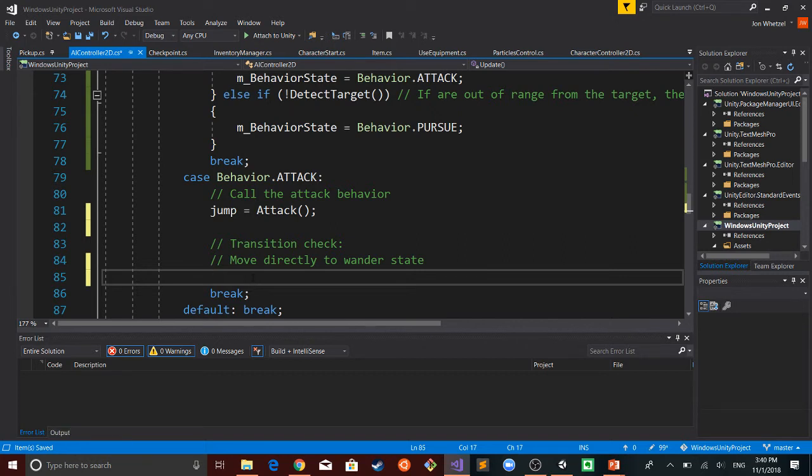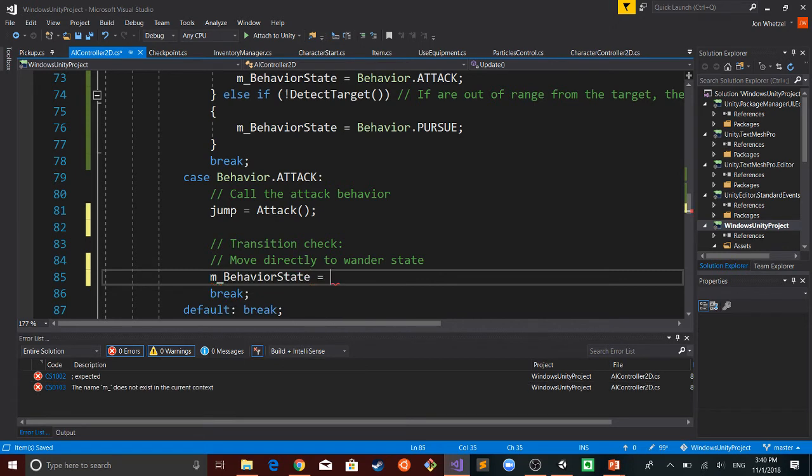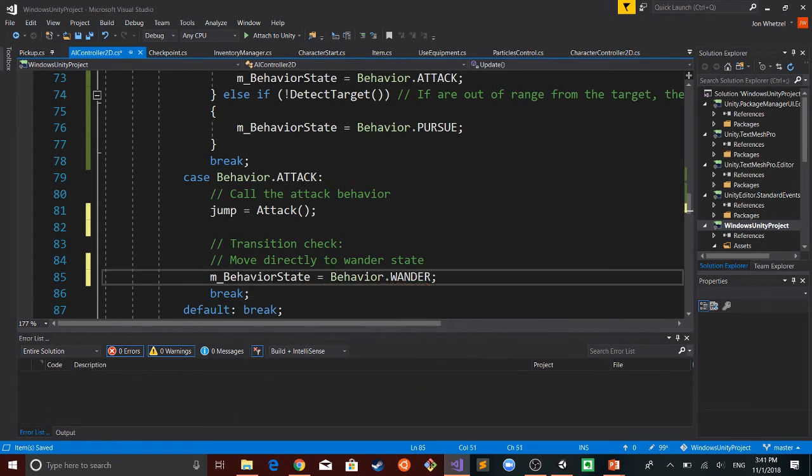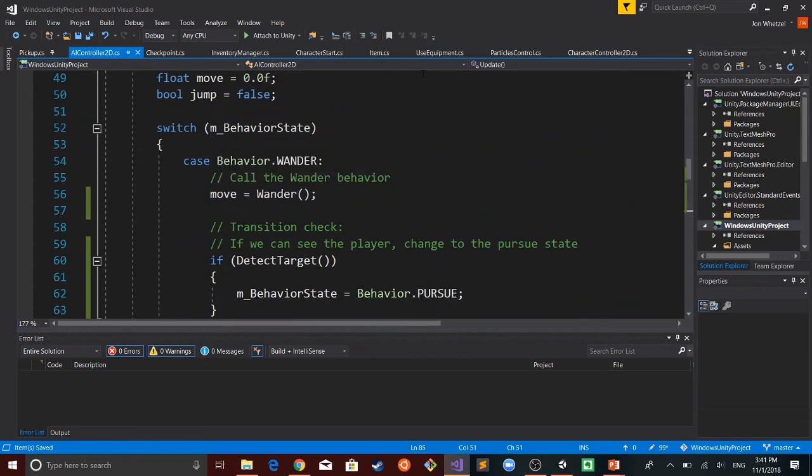And so I said wander, and like I said, it could be wander, it could be pursue. It's really a matter of preference, what you want the enemy to do. For now, just to keep it in line with that diagram I put together, I'll just leave it at wander. So cool. That handles putting together our state machine.